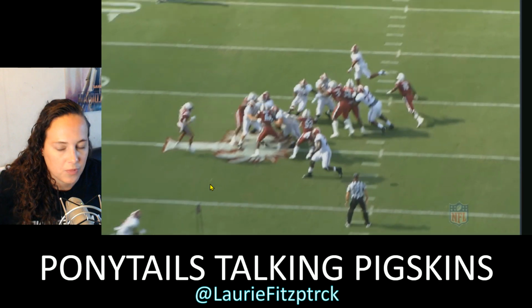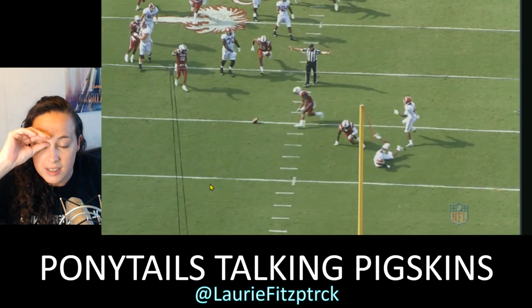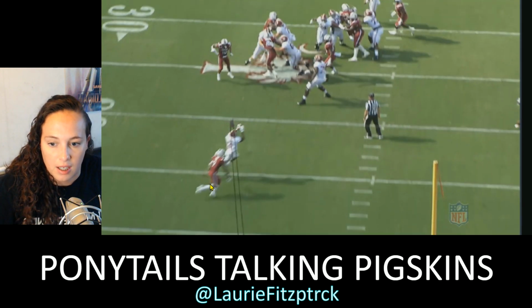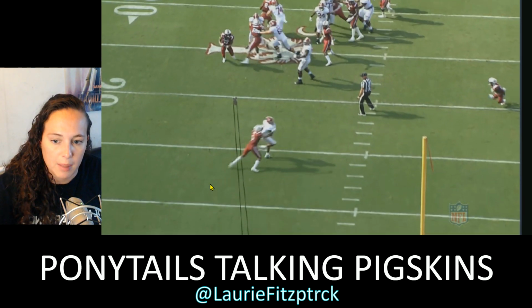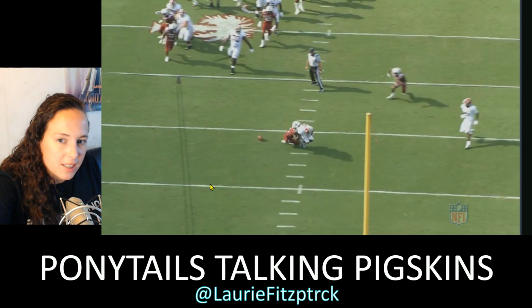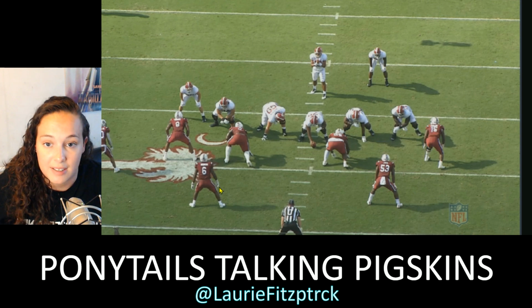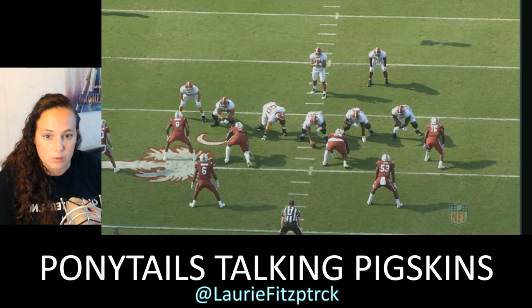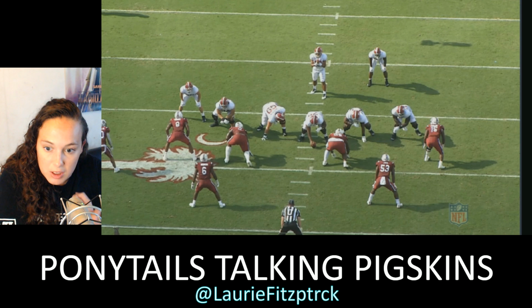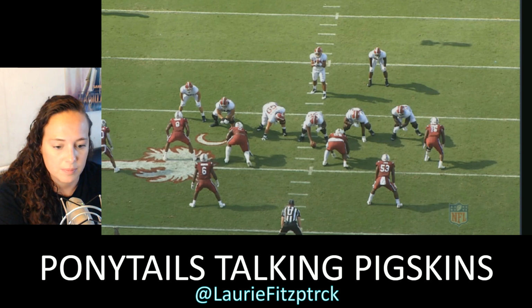And so, because he can't put his hand on the wide receiver before the ball gets there, he does it after. And I slow it down, and he's really able to get his hand on where he would tuck the ball, and then he gets his hand on the other side where he caught the ball. So either way, his hand is going to be within that spot where the receiver is going to hold the ball. So no matter what, he's going to want to get his hand on it.